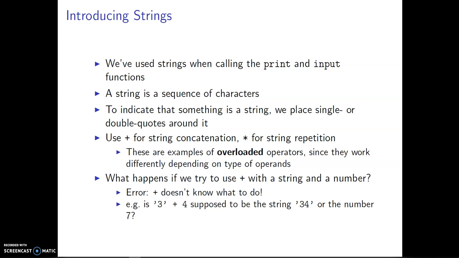So what happens if we try to use, say, the concatenation operator with a string and a number? Do you get an error? Does it not know what to do? Well, you can try it out. So for example, 3, where that's a character, and that's a numerical value. Maybe you might write this thinking it's going to be 34 or 3-4, like a sequence. Or is it going to be the number 7? Go ahead and try it out. See what you get.